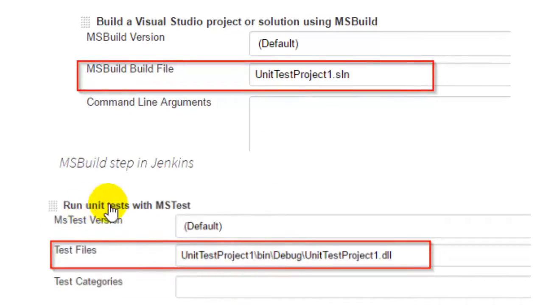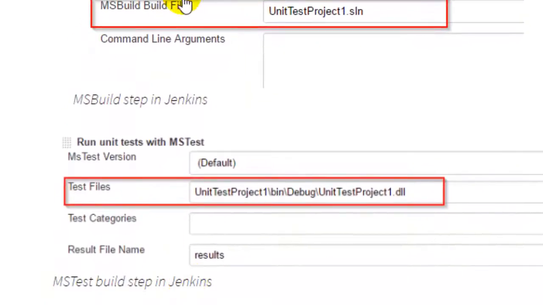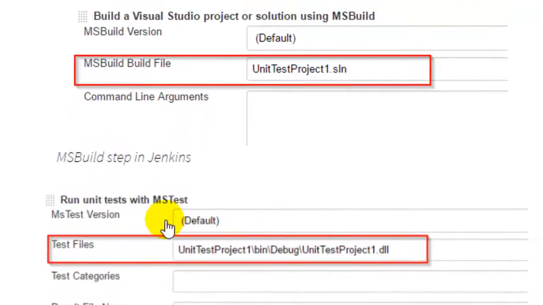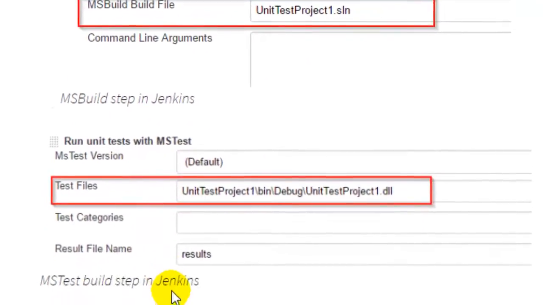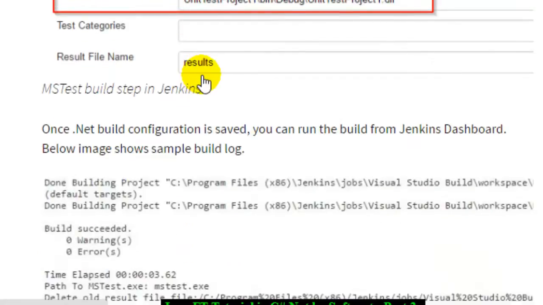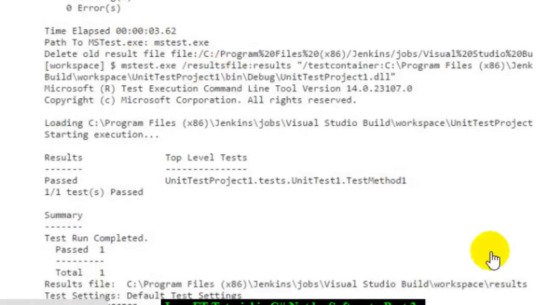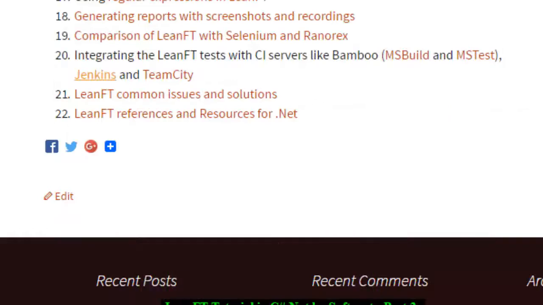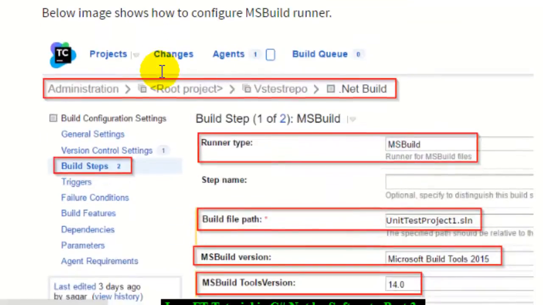Then the next task is the MS Test build step in Jenkins. In MS Build you give the solution file name, and in the MS Test step you give the DLL file name. Similar to how we configured Bamboo, you can do the same in Jenkins, and here it shows the sample report.